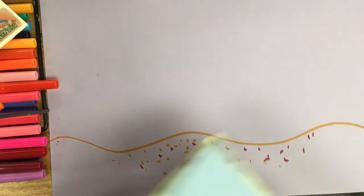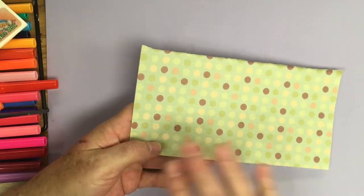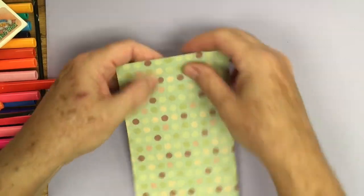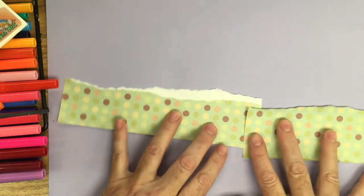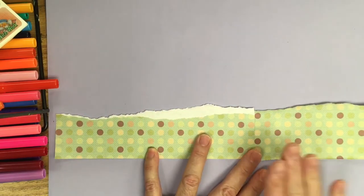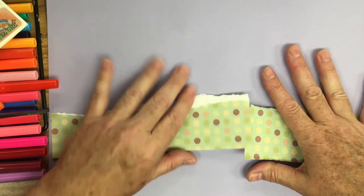Another option for sand line is to take some scrap paper. Let me just turn this over so I have a blank spot here. This is just some scrapbooking paper, but you can use any color paper you want. And I'm just gonna tear this in half. So I just tear down the middle. And when I tear it, I go kind of slow as I tear. And this will give me some really cool bumpy edges. And then we're gonna glue this on. And part of collage is either cutting, tearing, and then gluing on to another surface.